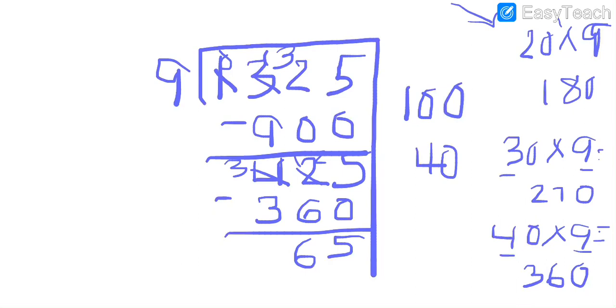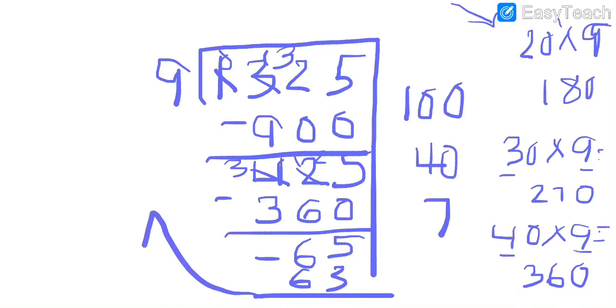So let's do 9 times 10 is 90. That's too much. Let's go down. 9 times 8 is 72. Nope, that's too much. 9 times 7 is 63. Ooh, that's close. Yeah, let's do it. So right here, 7 on the side. 63. Ooh, we're running out of room again. Subtract. I'm going to write my remainder over here. 5 minus 3 is 2. Remainder 2. Holy moly. Okay.